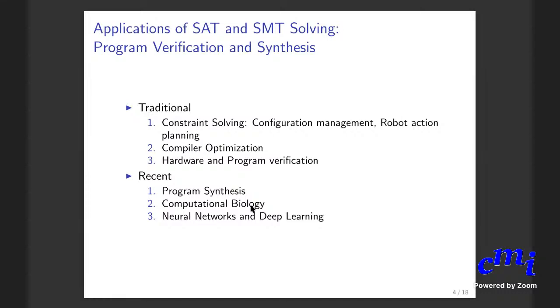And there is an SMT layer on top of Markov decisions. That is also a direction in which SMT solvers are used in computational biology. So briefly, that's all that I can answer.